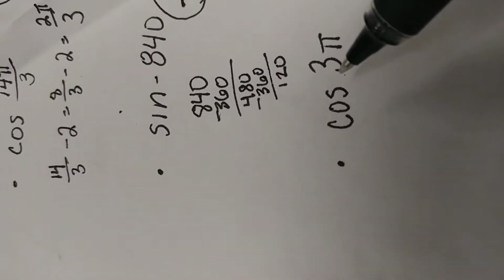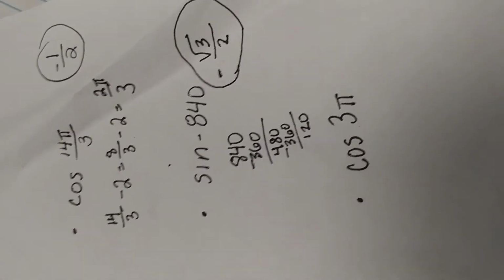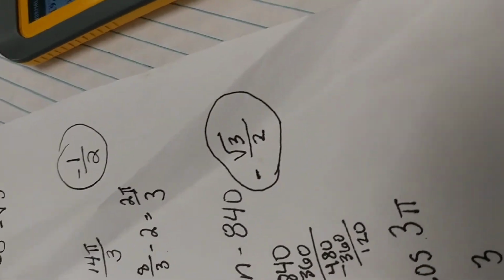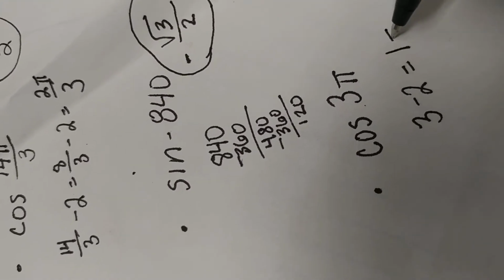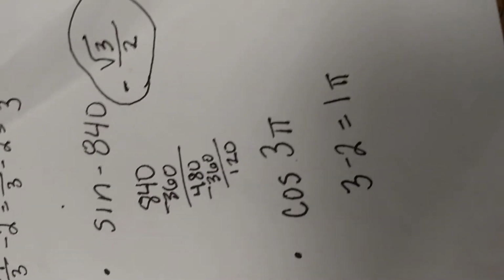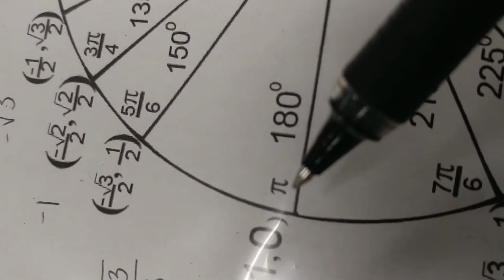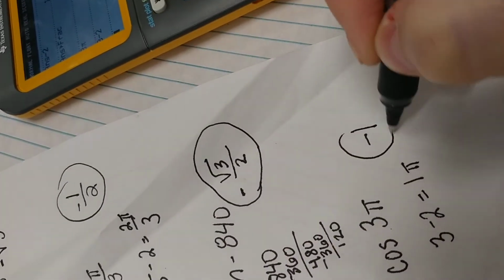Okay, now this one I chose specifically because a lot of people get kind of confused when they see a 3 pi. Remember, we're disregarding the pi because that gives us some gross decimals, just a way bigger number. So we're going to look at just 3. 3 is not less than 2, so we're going to subtract away 2 of our radians because we're dealing with the unit circle here. So 3 minus 2 is 1, which is less than 2. So we have 1 pi. Not sure why that 1 pi confuses people, but it's confused people in the past. So we're going to look, boom, 1 pi. Cosine is your first answer, negative 1. Your answer for this problem is negative 1.